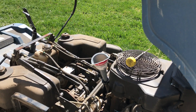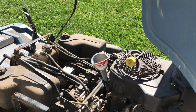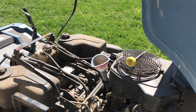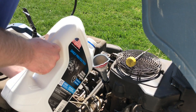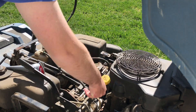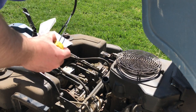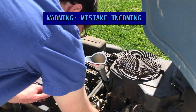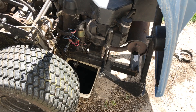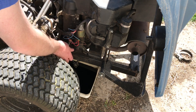All right, now I've got to put the new oil in. The service manual did not say how much oil to put in — it just said to add it until it's full on the dipstick, so I'm going to estimate from how much came out that this thing had just a little over a quart in it and we'll go from there. Something important to remember before you start adding oil is to put the drain cap back on so that you don't lose all your oil.